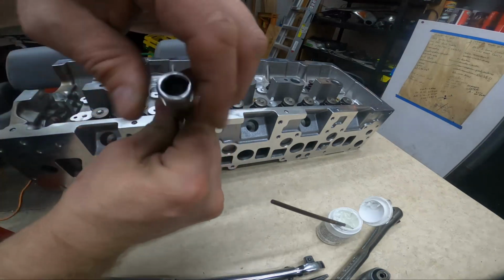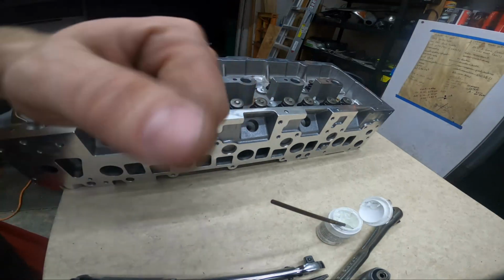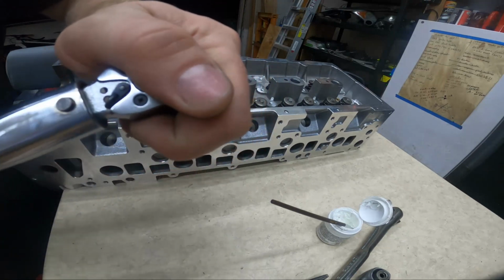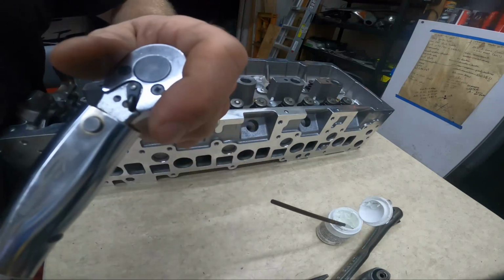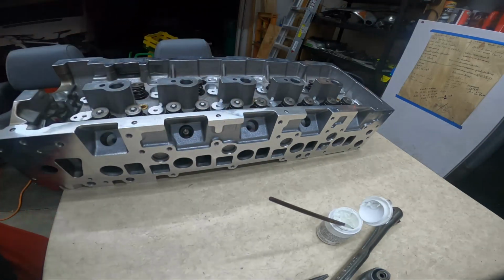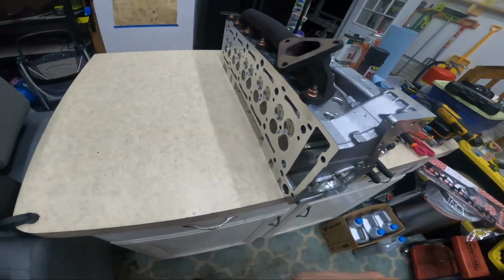Somebody can make a good joke out of that one. I imagine these just go in nice, sit flat, and then torque them. We will see. This seems excessive. 115. Nope, right there. Alright, I'll get all 5 in and we'll see how far they all poke out. Yep, glow plugs in. They appear to all be sticking out the same amount, which is exciting. Better than the last time I put them in.